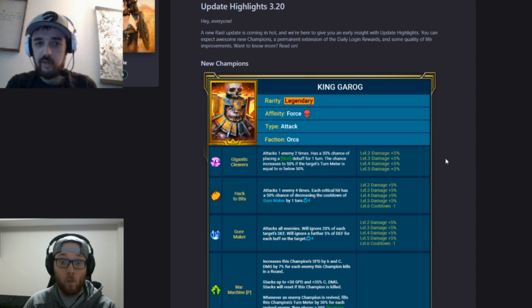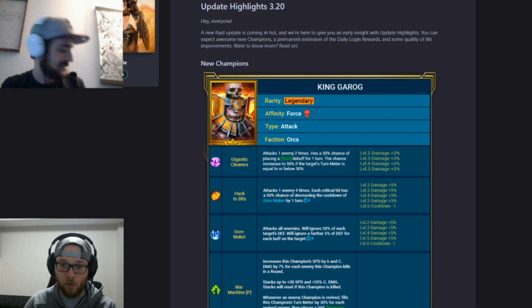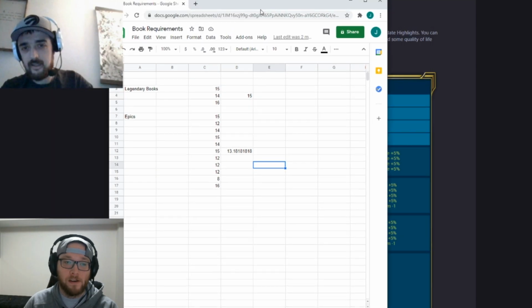Hey guys, Lamarzy here, back with another Raid Shadow Legends video. Today we're just going to be looking at the update highlights for 3.20. Yes, before we even get into the video, I'm going to show you something here, and it's kind of sad. I just went over every single legendary and epic and went over their book requirements, and this was my findings.